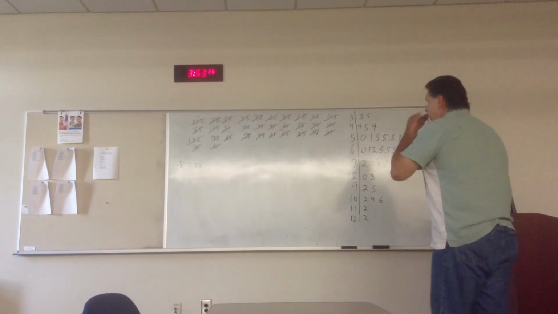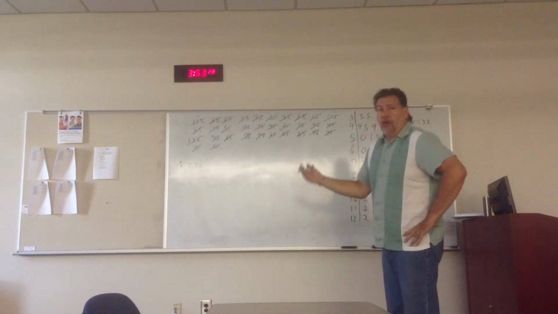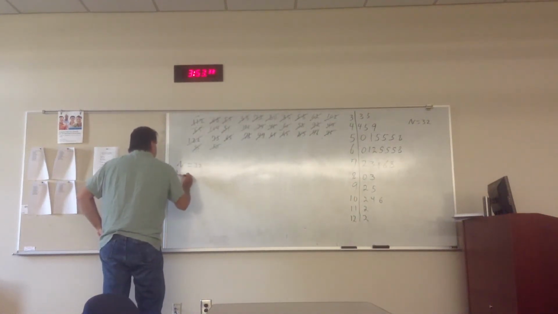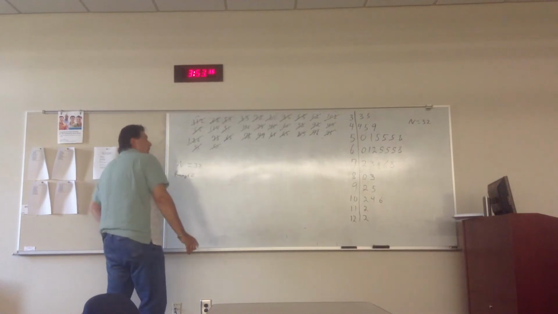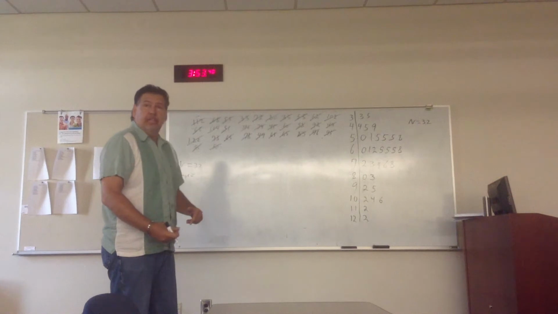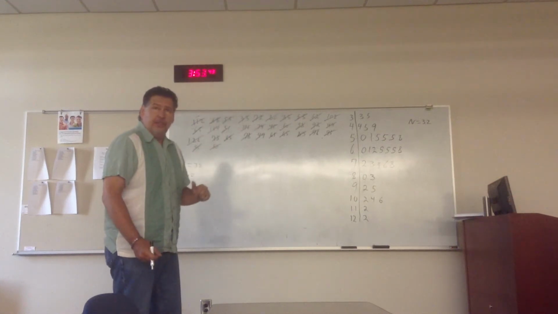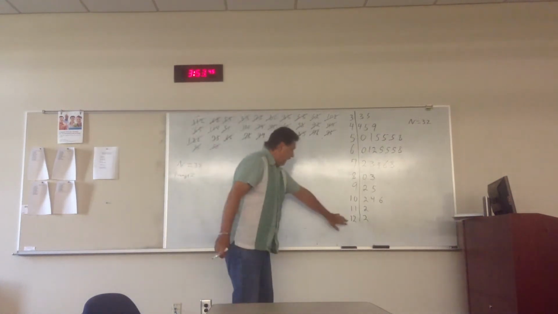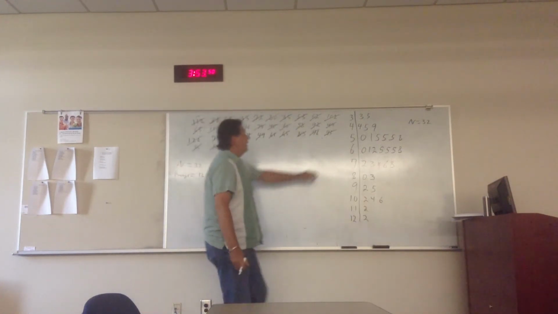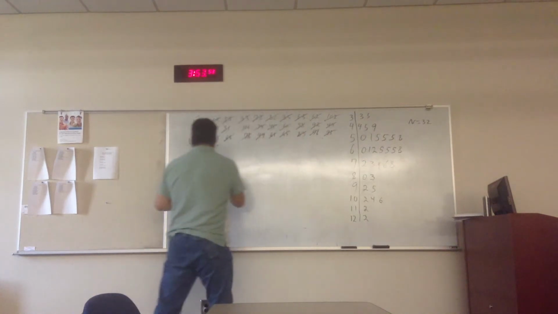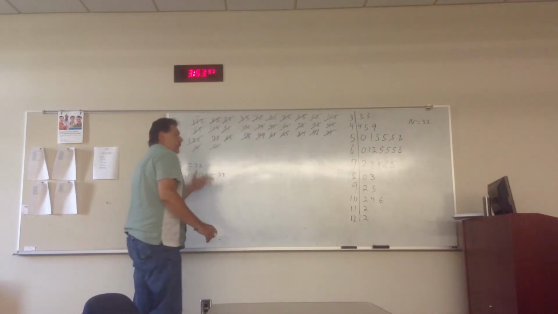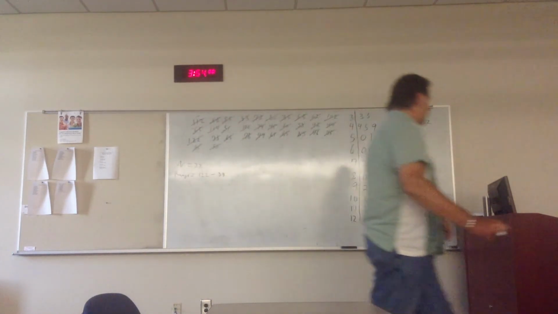The next thing I need to do, I need to find my range. Well, the range is made up by finding the highest number and the lowest number. Well, if I have my stem and leaf diagram, I can find those values extremely easily. I've got 122 as my high number, and I've got 33 as my low number. So I'll take my high minus my low, and that will determine what the range is.